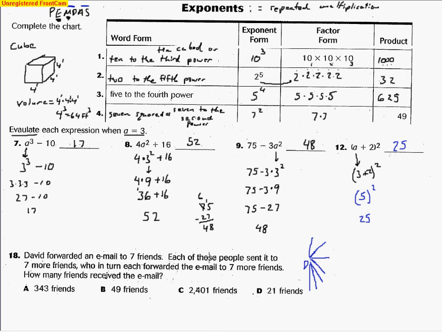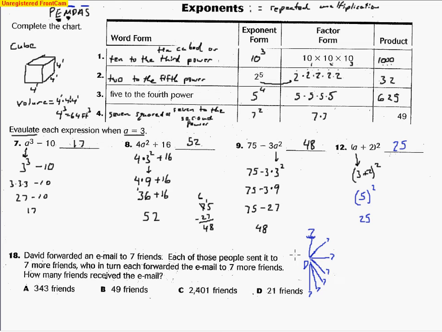Each of those friends sent to 7 more friends. So then we're going to have a lot. Look how many we have. So we got 7 here, and then we're going to have 1, 2, 3, 4, 5, 6, 7. I can't fit them all there, so I'm going to just put 7. So he sent it to 7 friends, who in turn, each of these sent it to another 7 friends. So we had another set of 7 that we have to add up. I've got so many 7s, I can't even do it.